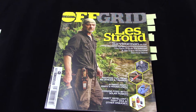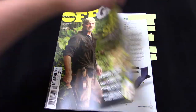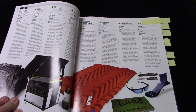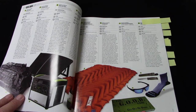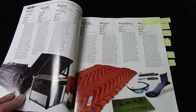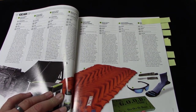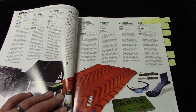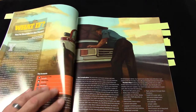We're going to go through just a handful of the articles in this issue, starting with the Gear Up section, which is always right at the beginning. It covers new products — new stuff out on the market. I'm a gear hound just like most preppers and survivalists. I love seeing the gadgets and gizmos, what's new and innovative. They try to include things at all budget levels, from the $19 pair of socks to the $2,000 Goal Zero Yeti 1400 Lithium.